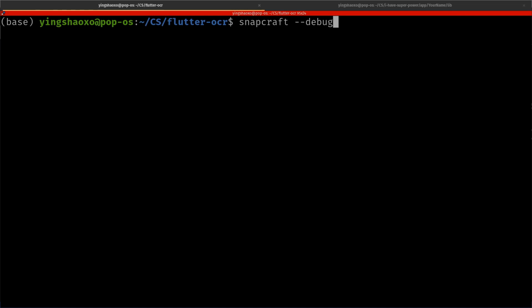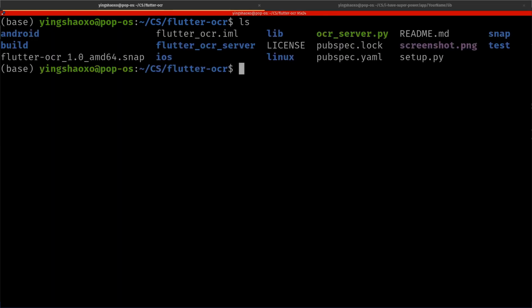If you add the debug flag, you will be navigated to a virtual machine. It's just another Linux system, normally another Ubuntu system. You will be navigated to that virtual system, and you can do some work to handle the errors correctly.